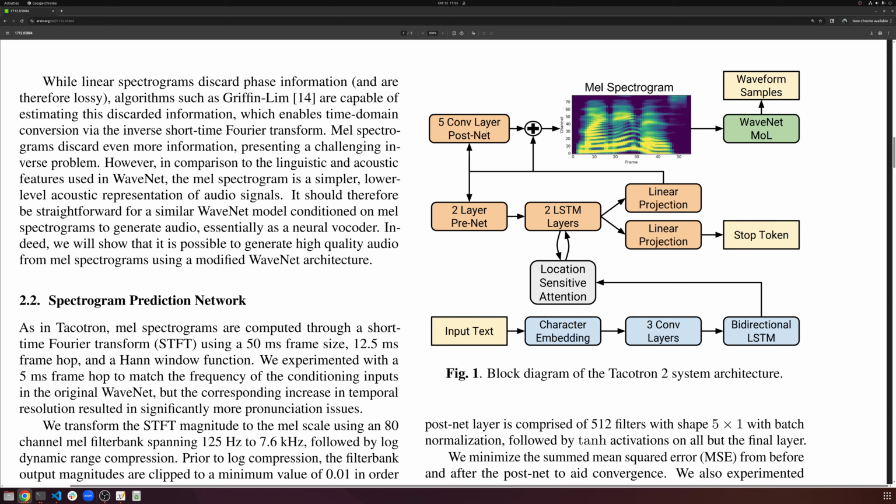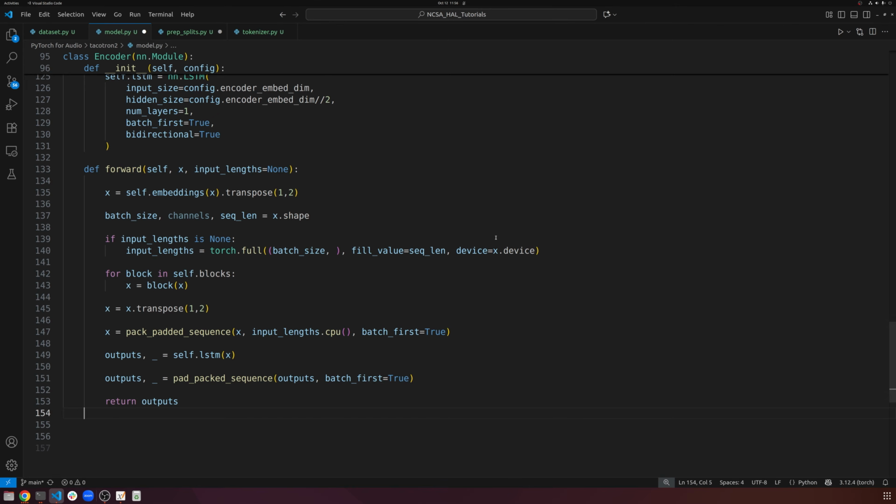Next, we need to start building all of this stuff up here. What we're going to start with is this prenet layer, because the prenet layer is basically the start of our model. The first thing we do is generate these character embeddings. That kind of stays as a constant. Now, given the condition of these character embeddings, we want to generate the Mel spectrogram. So the prenet essentially starts with some starting point and then produces an embedding, goes to this LSTM that does something called location sensitive attention, and then it loops over and over again. So let's go ahead and define this prenet layer.